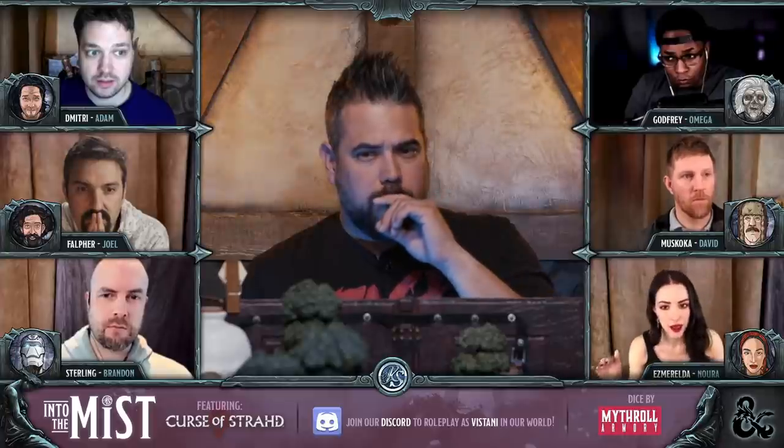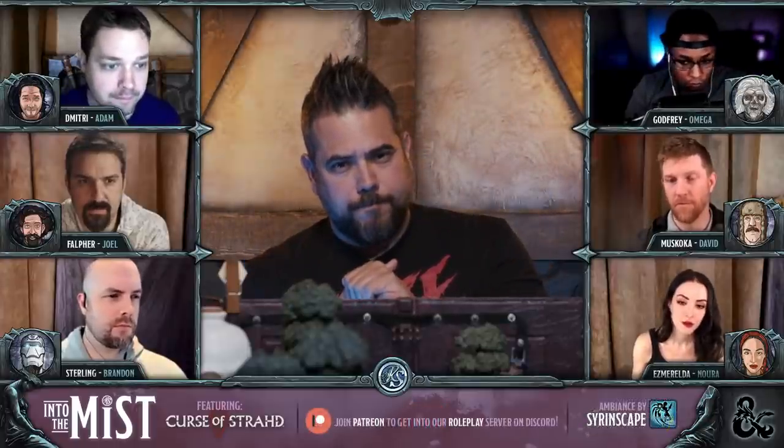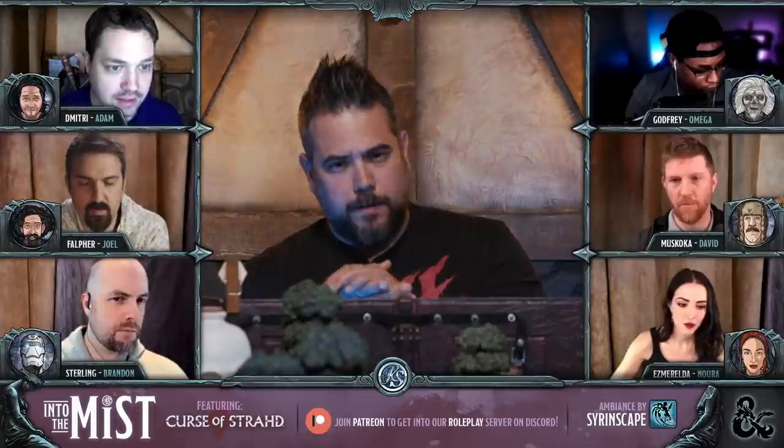Traditional zombie, like how they move, or is this a Walking Dead zombie? Like, are they moving faster? Well, he doesn't know. He just sensed that there was undead. He didn't know what kind, because you don't actually see where they are. You just sense that they're there, right, Adam? Yes. And then the location.